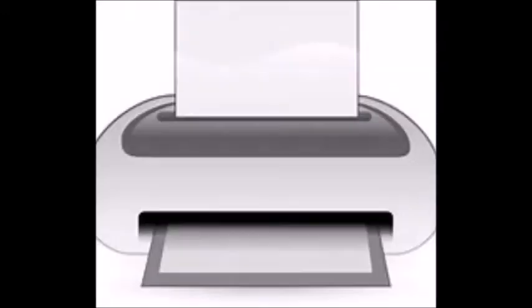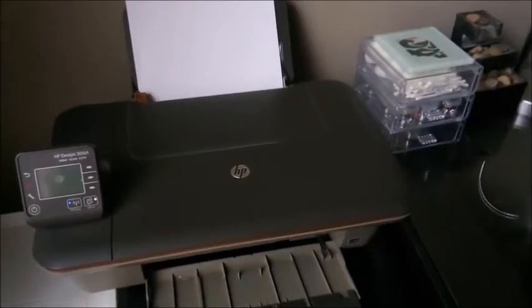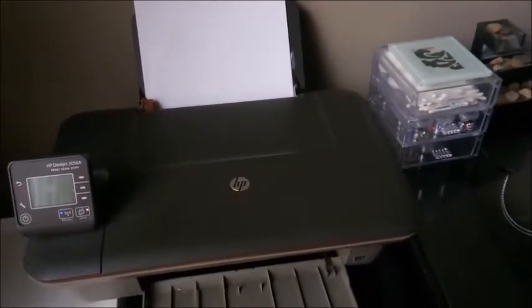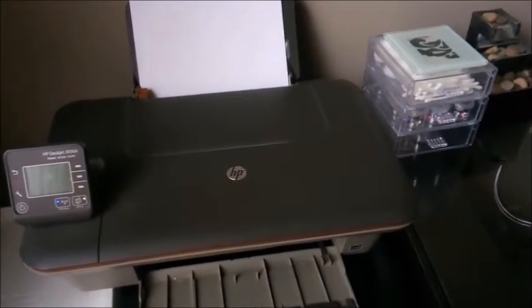Now we're ready to print. For this, you'll have to follow your printer's manual or guide. I tend to run a test page, because I forget how my printer goes. Some of them at work go differently from the ones you have at home, so I run a test page so I can remember how to feed that paper, because I'm not trying to waste any of it. So, I just marked it to see which side it's going to print.